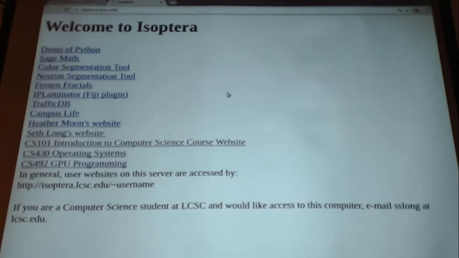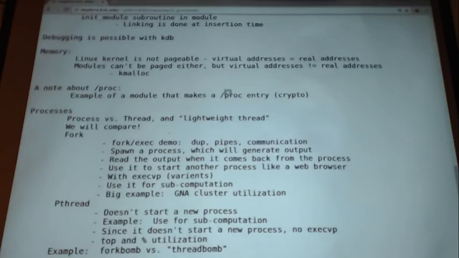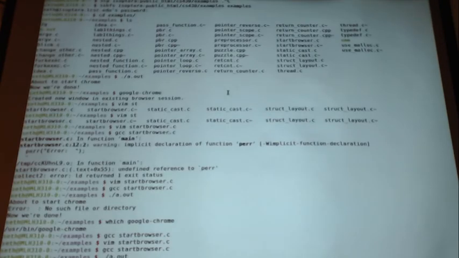Now, Chrome itself knows that it's being started, and that it in fact already has a session, so it added a tab to its existing session. Clever like that. Yeah, that's what it always does. In fact, it even told us that: create a new window in existing browser session. Now, you notice something missing?